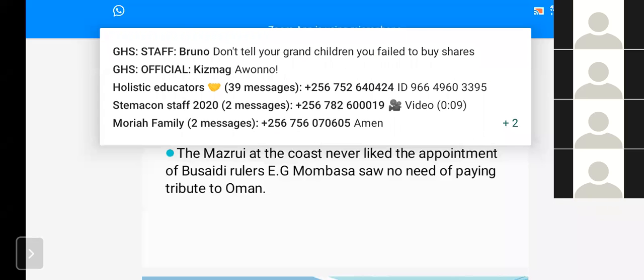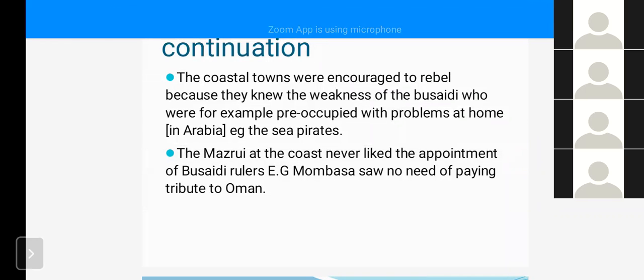Where do we see the problems? The problems had continued, reason being they had not got a smooth landing. They had fought the worst Yarubi people who were in government. And so enmity went on, and there was need to have it solved. As they were preoccupied with the challenges back home, we also look at the seaward pirates. Sea pirates are highway robbers, as we'd talk about in the present society, but who are mainly on big waters. And as I discuss the big waters here, I'm looking at the oceans, the seas, people who are there to take advantage of the situation. So this kept on preoccupying the new leadership in Oman. And so the coastal people felt it is high time they rebelled in order to become independent.